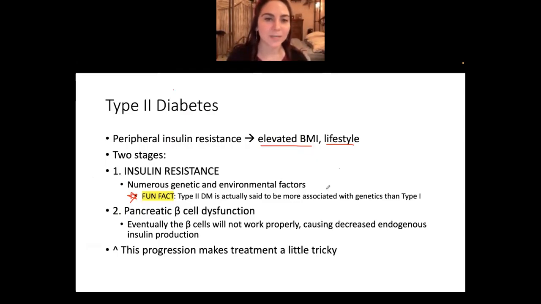So to know the difference between the two, they throw these little things in there, like the elevated BMI and the lifestyle. It just makes it sound like they're unhealthy people, which again is not always the case because it is very genetically motivated. But that's what I just noticed in vignettes. Also, your type 1 diabetic vignette people tend to be a lot younger, like in their teen years or even before their teen years. Those are the people for your type 1. Type 2 tend to be a little bit older.